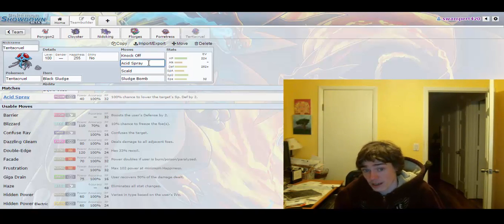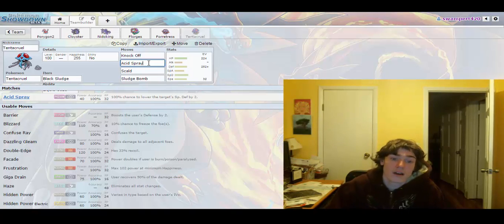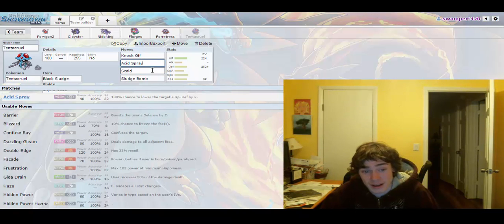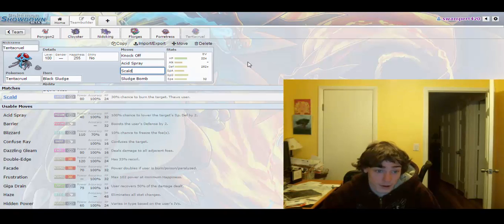So Swords Dance is a +2. So you can use Swords Dance 3 times before you have maximum attack. And at that point, you're crazily powerful and an immediate threat to anything that comes in. So lowering someone's special defense by 2 stages, that's very important. And it can hit. It's very good. That's as far as I can go into it.